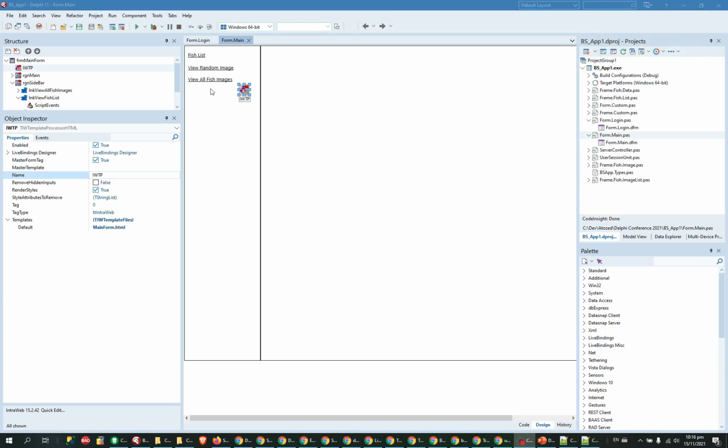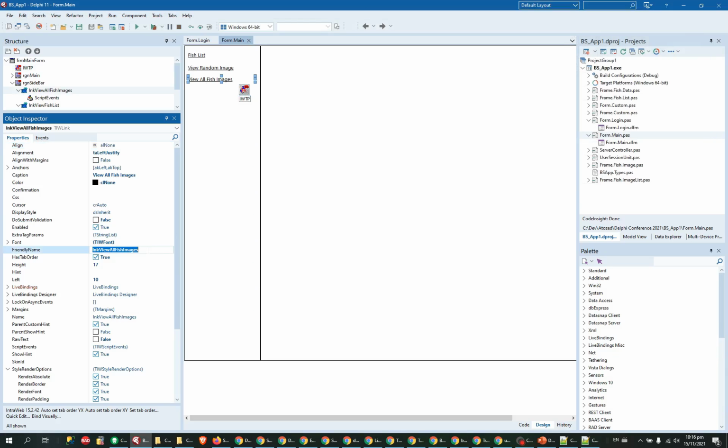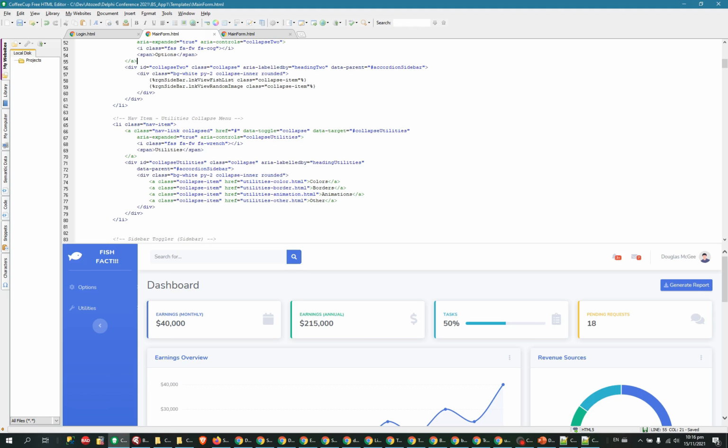Now let's add the last option. That is link view all images. They will be here. See, we have 4 options here, but when you want to delete all these 4 options, okay.